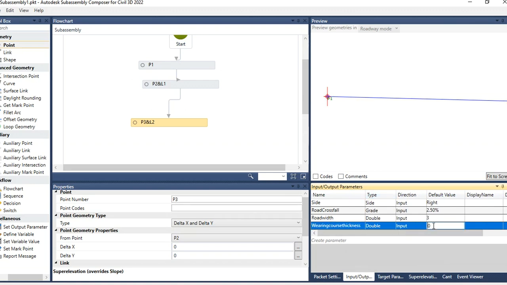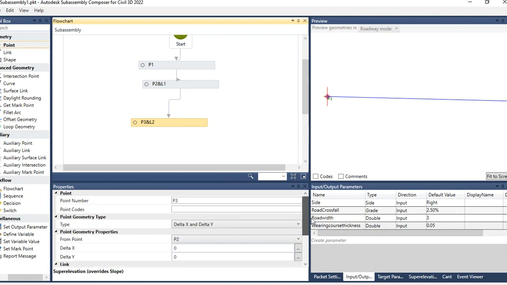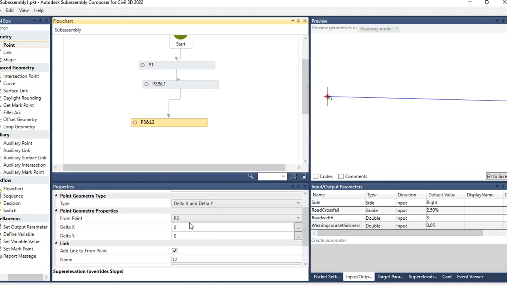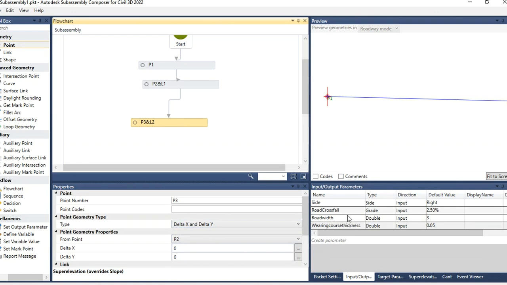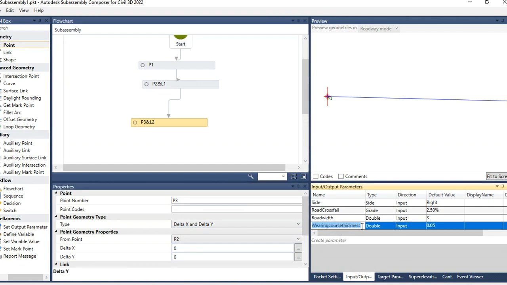So in this case maybe 0.05, and this one we need to change now the delta y to be the wearing course thickness.